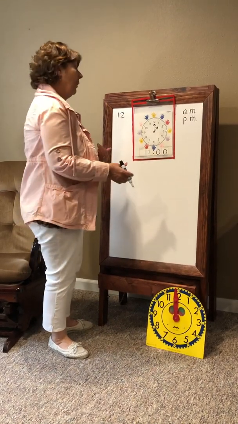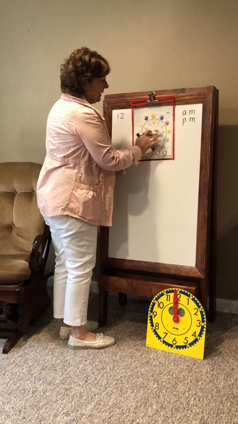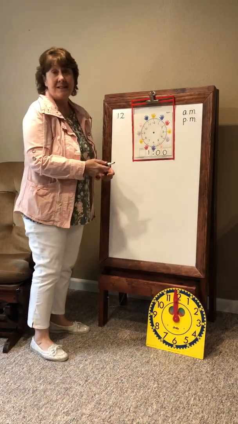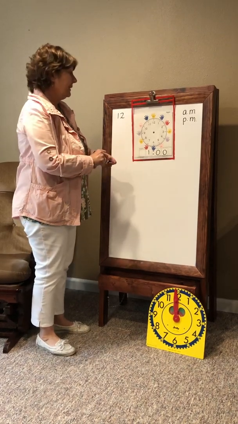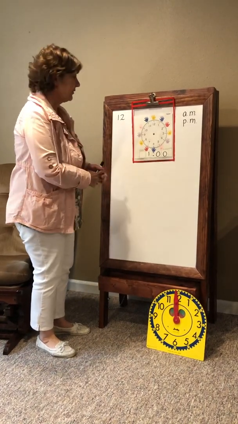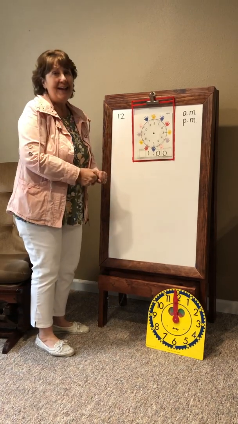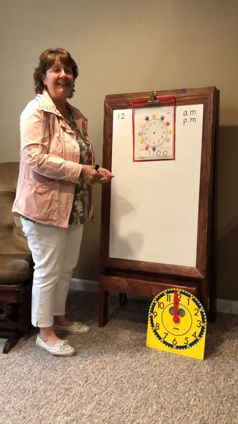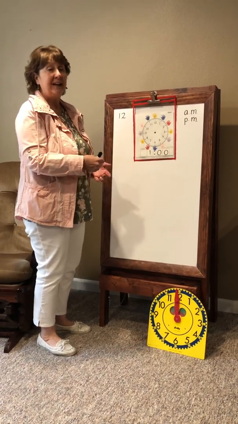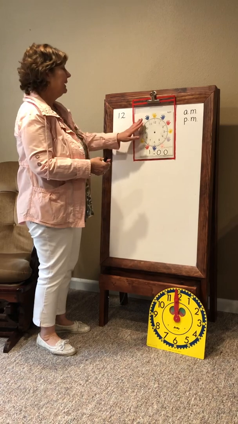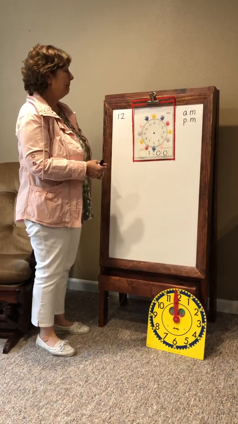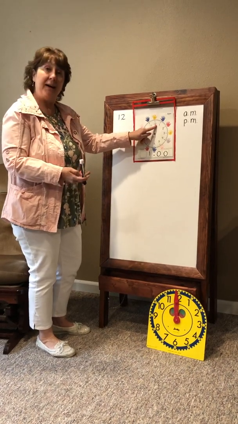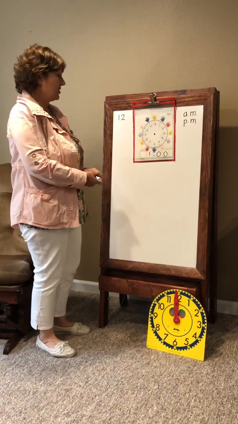5 a.m. Well, I don't know about you, but 5 a.m. is about the time I'm up and about in my day. 6 a.m., 7 a.m., 8 a.m., that's what time you used to have to be at school. 9 a.m., 10 a.m. You know, we were doing different kinds of activities at those times, reading, some writing, having breakfast. 11 a.m., and then it's 12 p.m. 12 p.m. is noon. That is lunchtime.